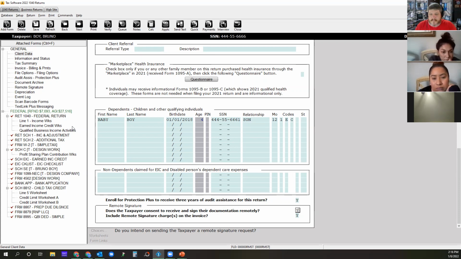Does that allow them to sign that one document, or does it just go for the full return? It goes for the full return. So when they have to sign that one document as well, it's included in the return print packet though. Okay. Yeah. So that one signature goes for that as well. I just wanted to make sure.